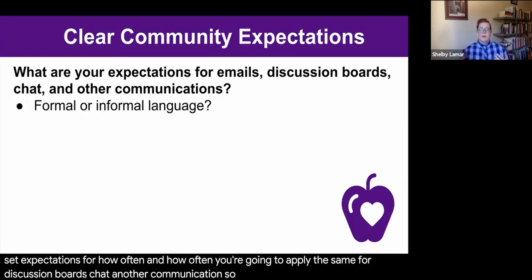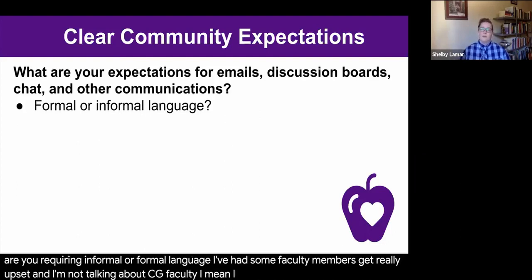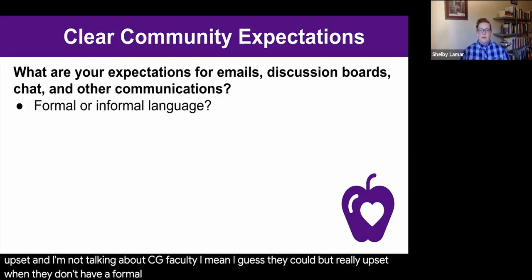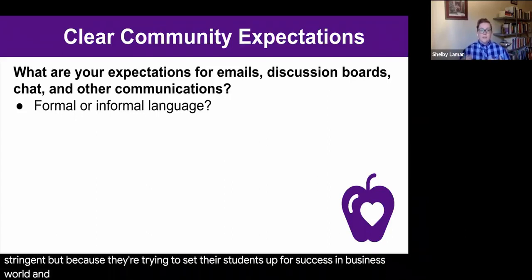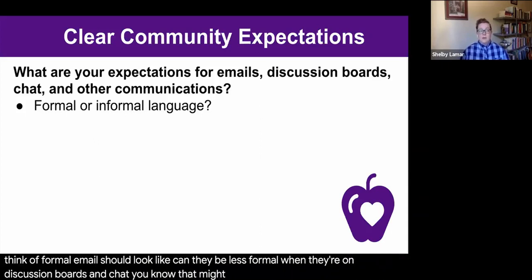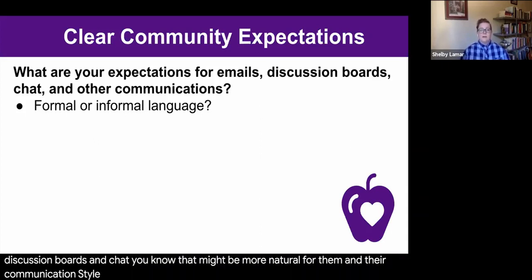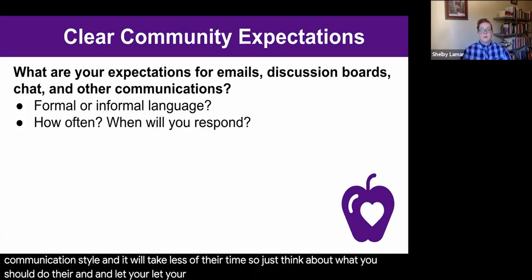One of the things to think about is, are you requiring informal or formal language? I've had some faculty members get really upset, and I'm not talking about CGU faculty, I mean, I guess they could, but really upset when they don't get a formal email. And not because they're trying to be stringent, but because they're trying to set their students up for success in the business world. So just let your students know what you're expecting. Show them what you think a formal email should look like. Can they be less formal on discussion boards and chat? That might be more natural for them in their communication style, and it'll take less of their time. So think about what you should do there, and let your students know what you expect.